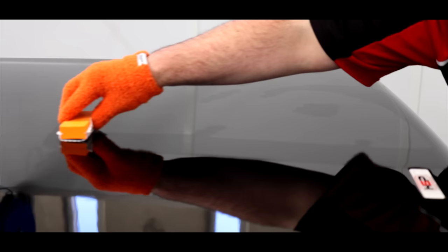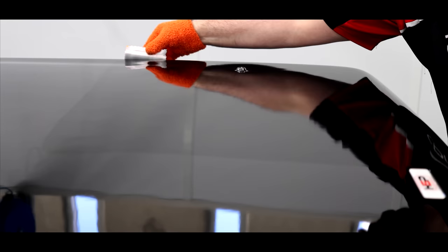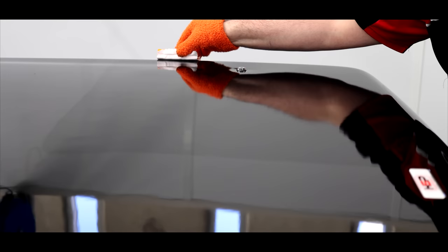The easiest way to describe it in terms of application, looks, and performance is as a pro-grade or supercharged version of CarPro's C-Quartz SICK consumer-based coating. It's super sleek, adds loads of reflective gloss and a great darkening saturation effect to really take the paint to the next level.